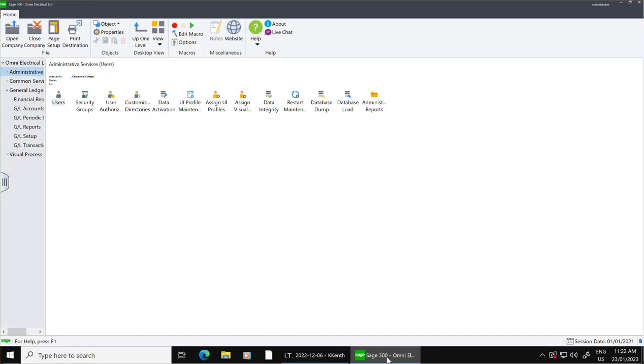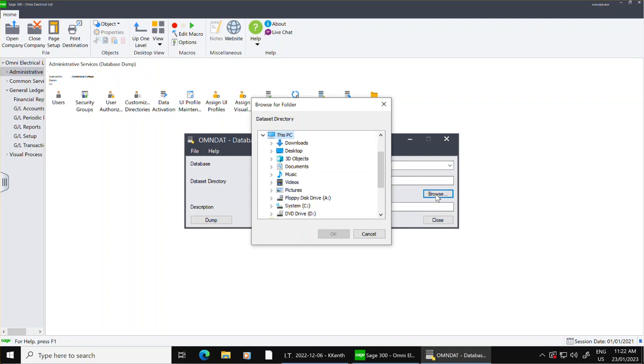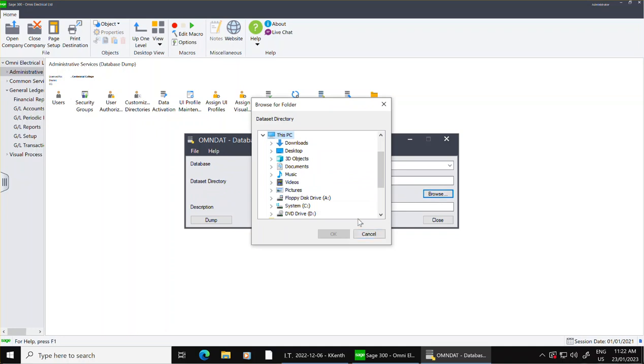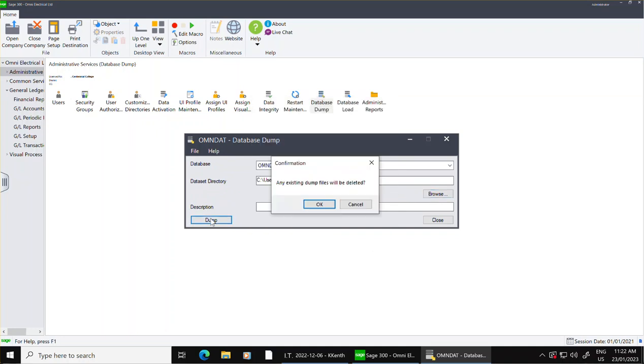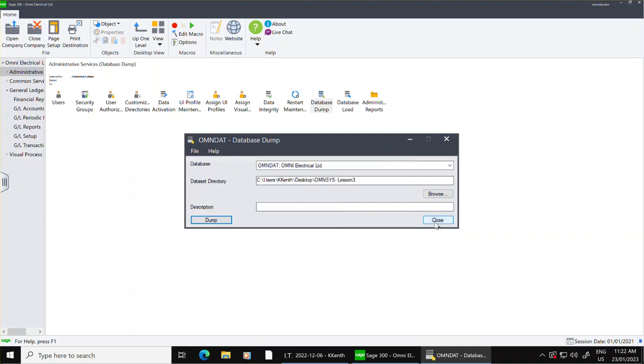So I'm going to go back, and I'm going to dump it. When I dump, you go to the dump, and the first thing you're going to do is dump the OmniSys. You're going to browse this desktop, and then you're going to choose lesson 3, because that's what we are finishing, lesson 3, which is challenge exercise module 3. So I say okay, and I say dump. Then it's done, close, and then go to OmniDate. Sorry, you don't need to browse it again because it automatically comes. You're going to dump it. Now there are going to be more files because we've done a little bit more. So just say close.